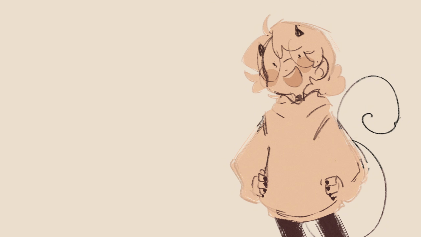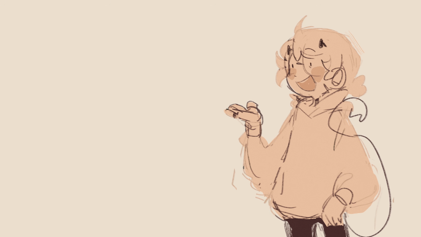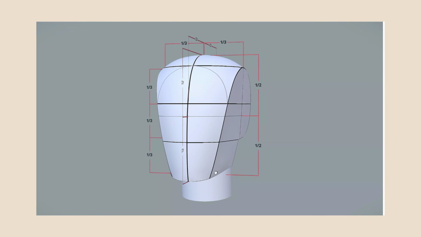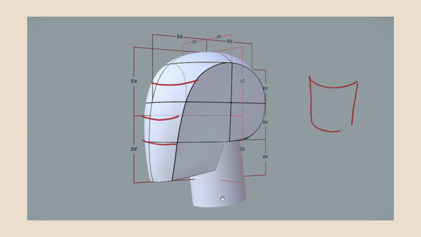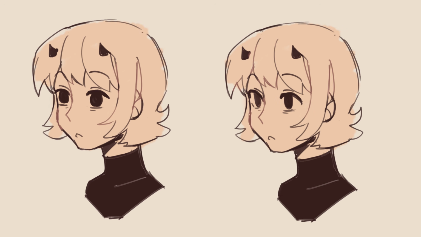Now onto how to draw eyes. First, I'll show you why. So let's talk about eyes on the face first. The face curves, so you're going to want to curve the eyes of the face, kind of like perspective. If you don't consider that the eyes are attached to something curved, they can look a bit off. So here's a face that doesn't have perspective for the eyes, and here's one that does. As you can tell, this one looks more natural.